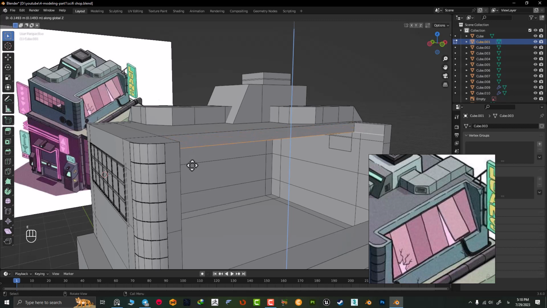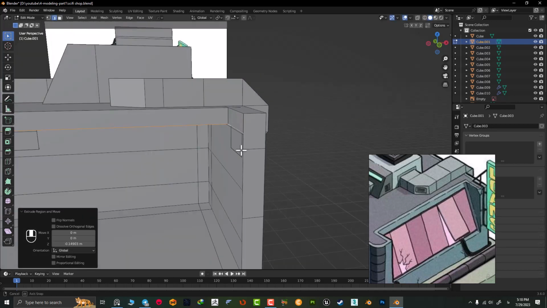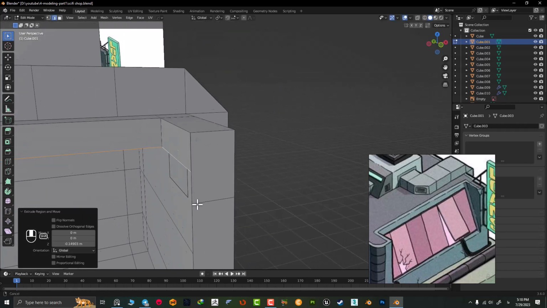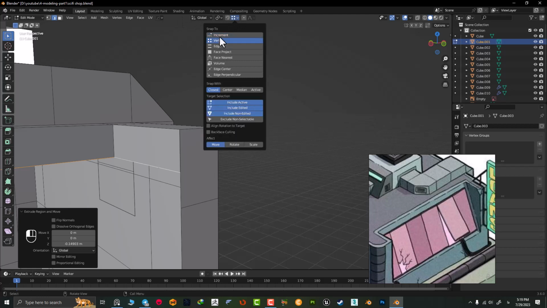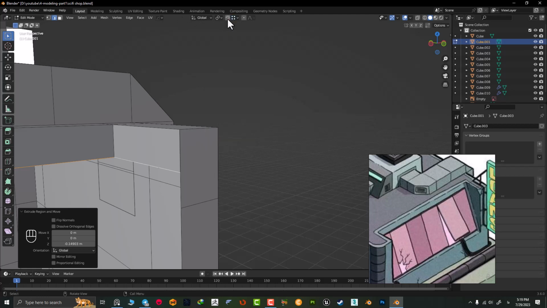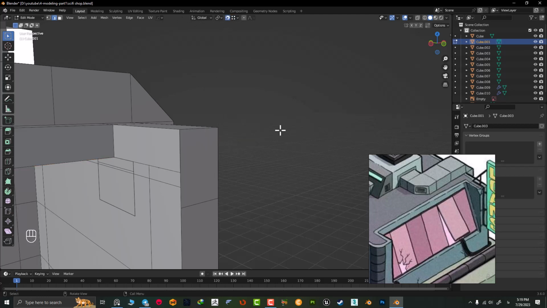Now, let's attach the lower part to our body. To do that, we'll make a loop cut at that height and weld the vertices together. Let's turn on vertex snapping by pressing Shift Tab and adjust it to vertex mode. You can toggle snap on or off using this shortcut.